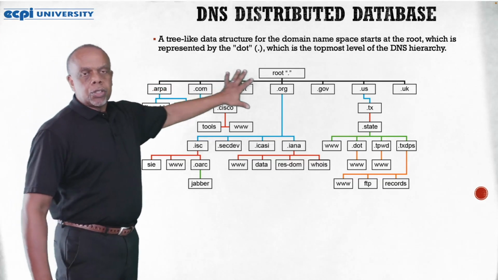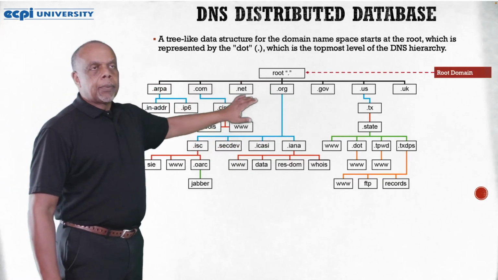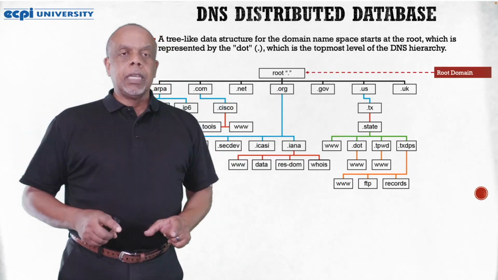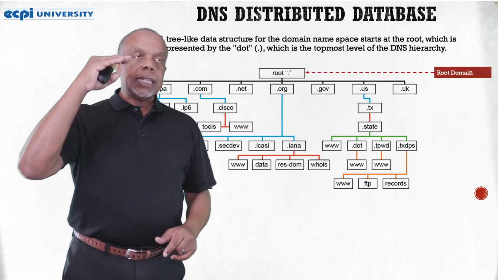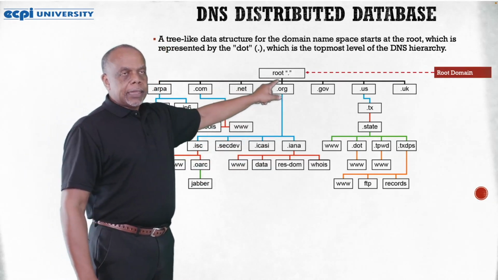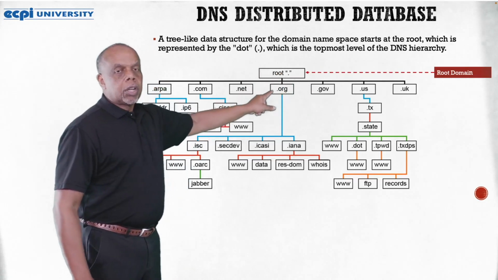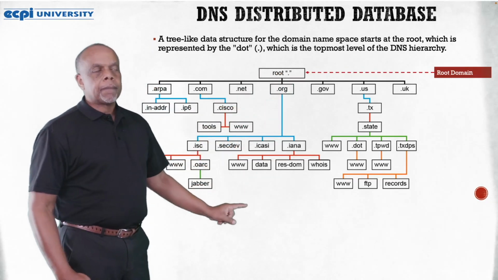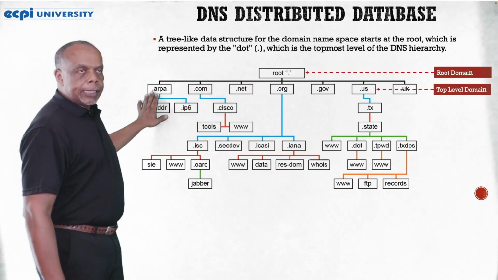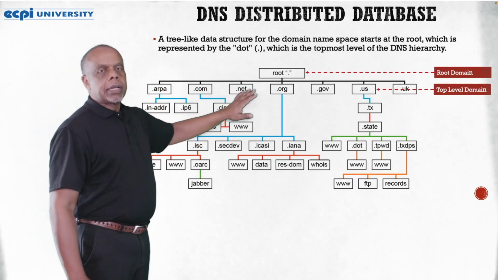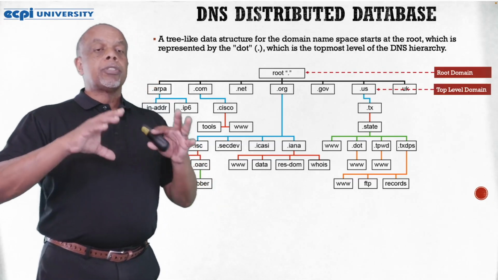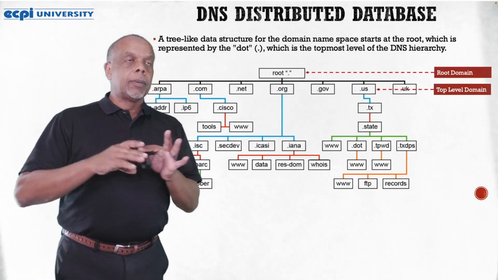Okay, this is your distributed database. So here at the very top, that dot, we think of .com, whatever. The dot is the high level. The dot is the root domain, just the dot. So when we're looking for something, we'll go to that dot, that root, and that is what starts the search down through the hierarchy. The next level domains below that are where we get the .com or .net, .org, .gov, .us, .edu, all those different dots. Those are the top level domains that we're talking about.